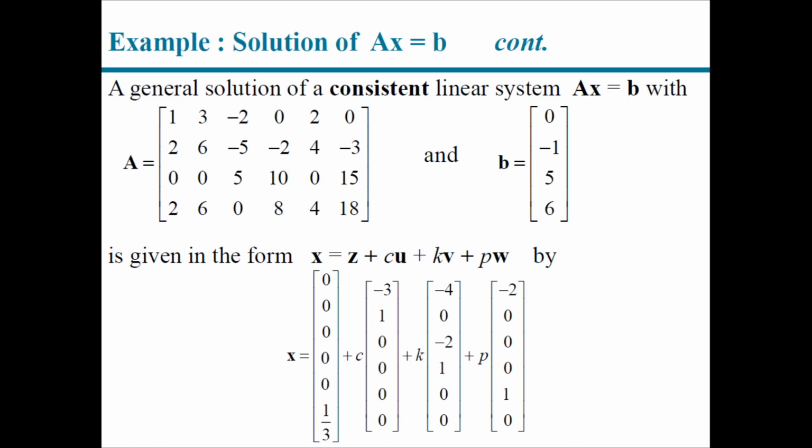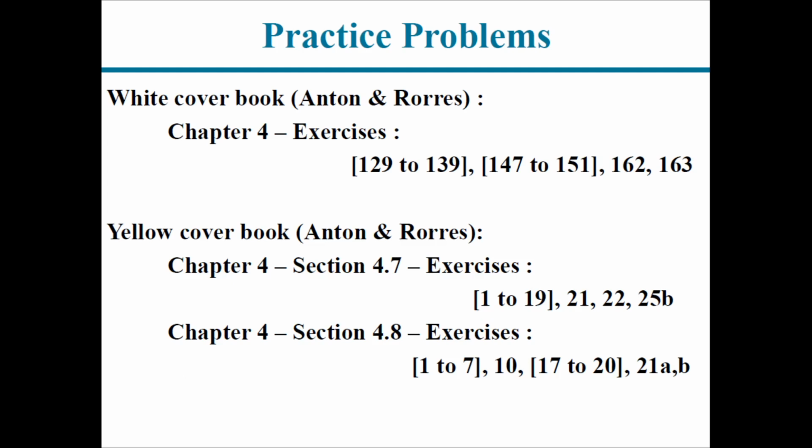Just an observation. When we write a general solution for a non-homogeneous system, when it exists, this is what we get normally. So now we know that these 3 vectors are a basis for the null space, and this one just solves Ax equals b. Very nice. So that's all it is. It's not complicated. It's straightforward actually, but you need to practice just to make sure you know what's going on.